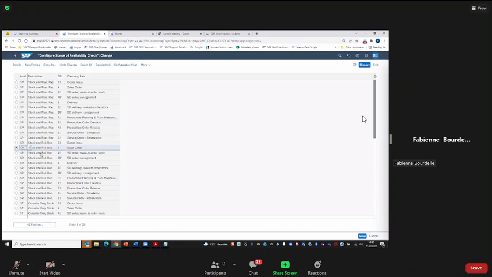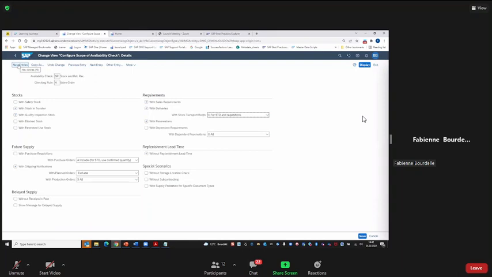Okay. For sales order and materials, when creating a sales order for a material having this availability check group, what is the scope of the availability check? And that's in there. For each combination, you can decide which stocks, which requirements, which future supply, future receipts, if you want, are to be considered or not.